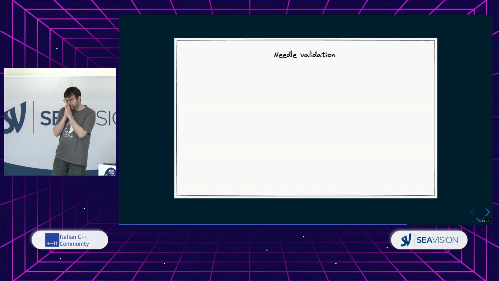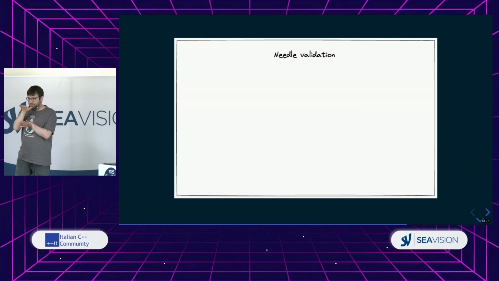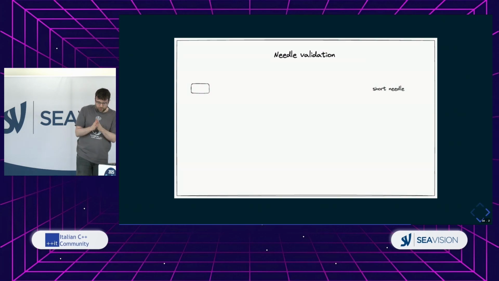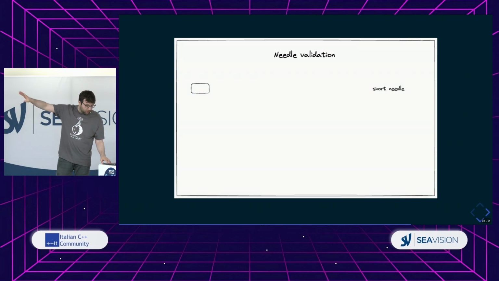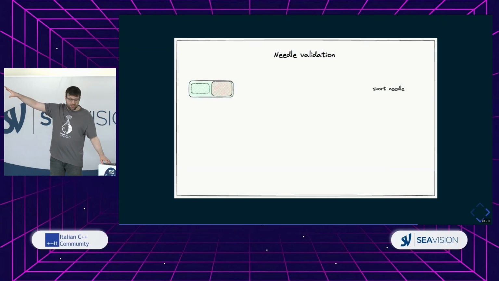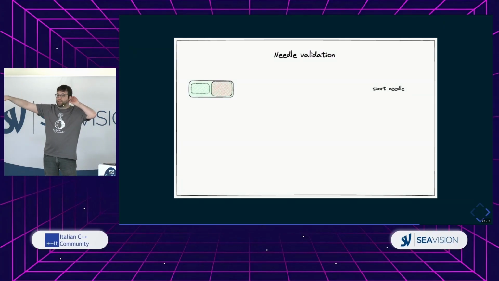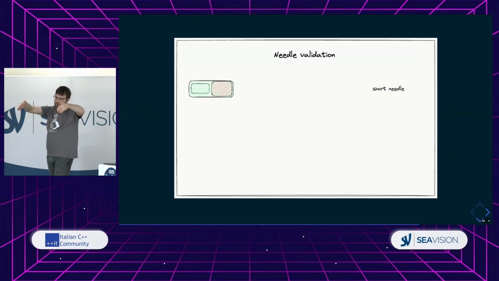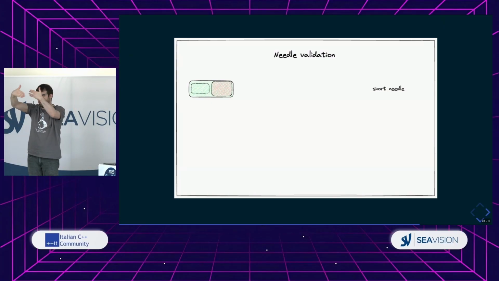This is about how we can inline the memcmp, the needle validation. Let's assume our needle is short. Then this is what we can do. We can populate a register with this needle and just remember to mask out everything past our needle, so that all of that is ignored. And then validation becomes super cheap. We just compare a character and compare the register and ignore everything that was masked out.